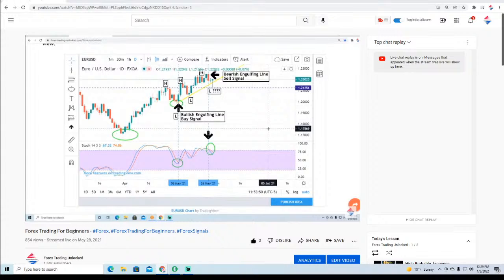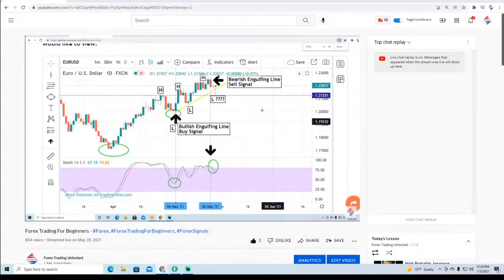So you have your bullish engulfing line buy signal that popped in. Now, what does this mean? Remember, we're in a bullish trend, so this is a bullish trade. So you're trading the action, and the action is the trend. That's where you get your biggest bang for your buck, your biggest pop. You would have hit your initial targets. On this one, you could have taken profits, or in this case, since it's with the trend, you may hold on to it for an even longer time, where now you would have hit your initial targets and now the market's even higher. So it gives you all kinds of opportunity to see how these things work.